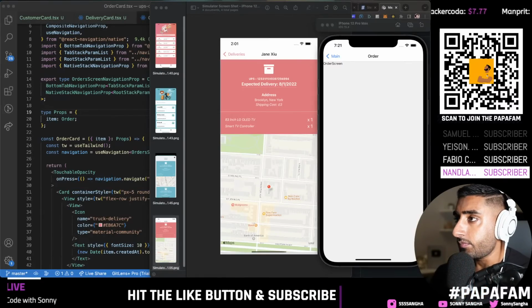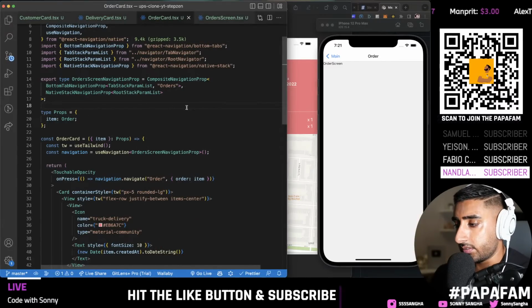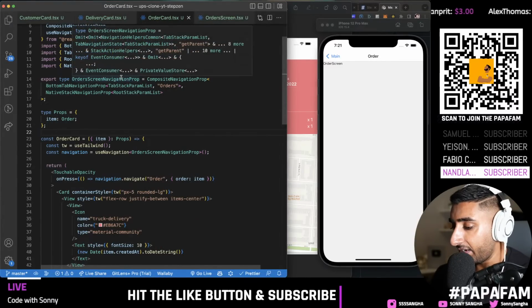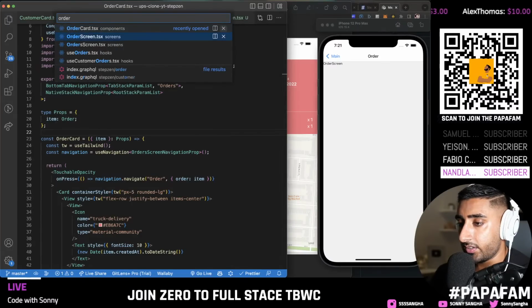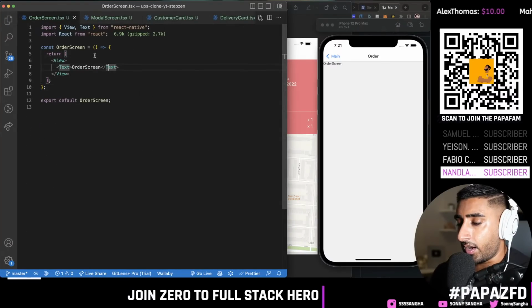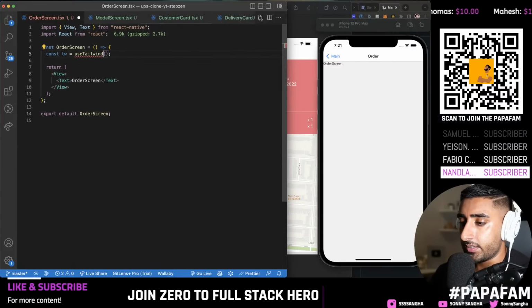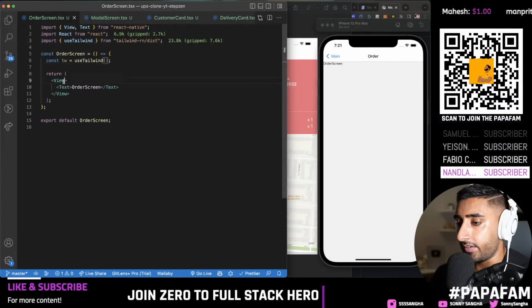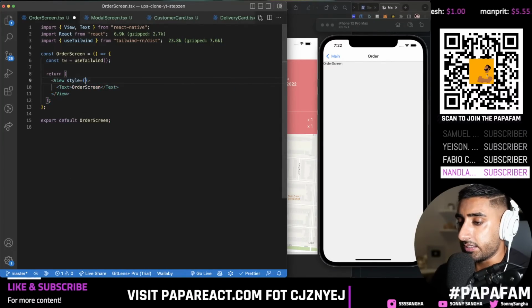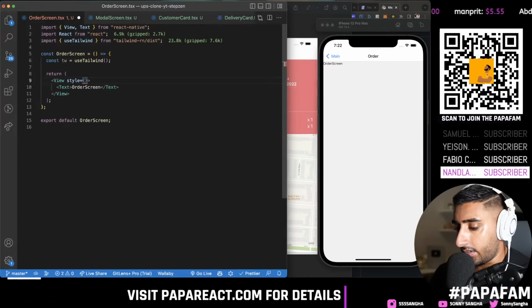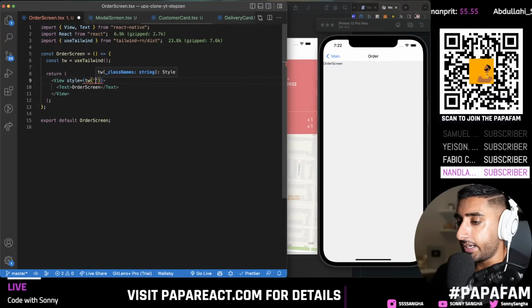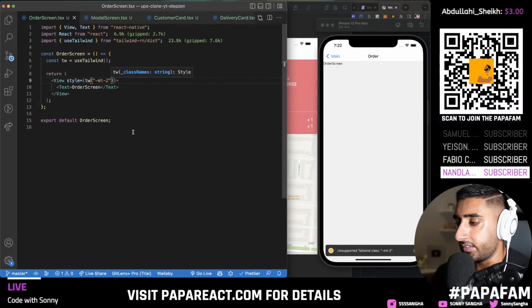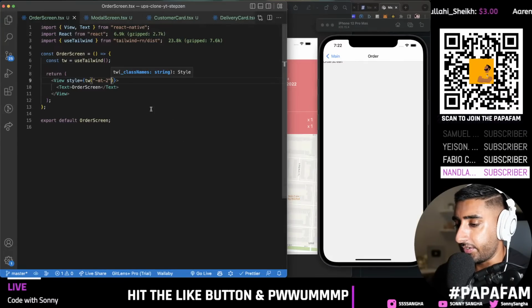So let's do that. At this point, we're going to go to the order screen and customize it out. So order screen, and this is actually a lot cleaner than you might think. Bam, there we go. We're going to bring in Tailwind, we're going to need it. And at this point, this is going to be a view. It's very simple, this screen, honestly. It's just going to have a Tailwind of minus margin top 2, and I'll show you why afterwards. It'll make a bit of sense. It's going to pull it up, and it'll look quite nice afterwards.